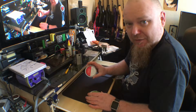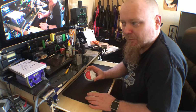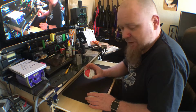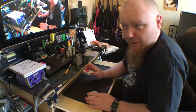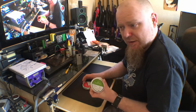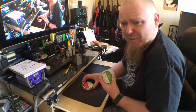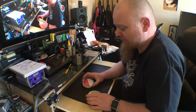This is the industry standard wire. Anything that you might have bought a few years ago from like Kangertech or Aspire more than likely would have been nichrome. It's safe to use in power mode. You can't use it in temperature mode. You can't use Kanthal in temperature mode. You can use stainless steel in temperature mode and power mode. It's safe to use. I would not recommend using titanium. I would not recommend using nickel, as in pure nickel, often known as Ni200.